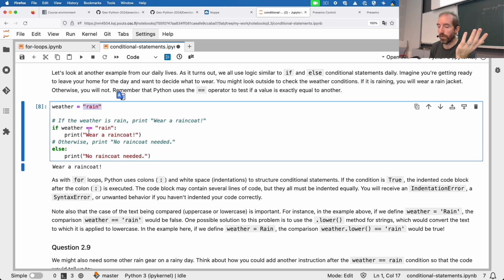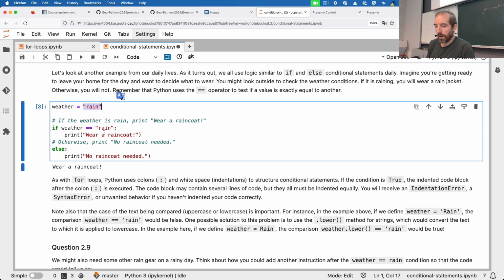You probably do this without thinking about the logic of what you're doing. You're not mentally going through and writing Python code in your head to make a decision. You're just looking outside and you see it's raining and you say, okay, I probably should wear a raincoat or bring an umbrella or whatever. But regardless, the idea is the same. You're essentially making this logical decision. You look outside, it's raining, I'll wear a raincoat. It's not raining, I'm not going to need a raincoat. So this is a familiar thing, I would guess, in some ways.